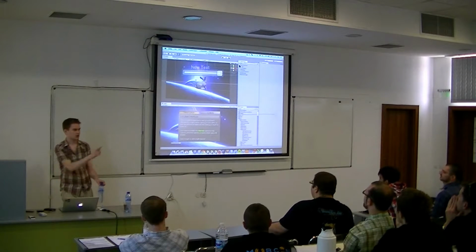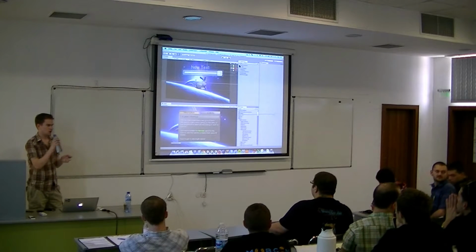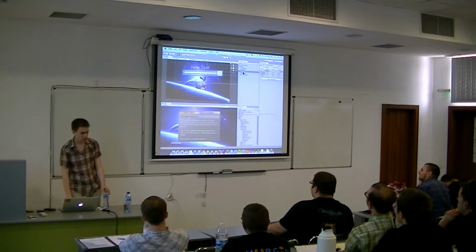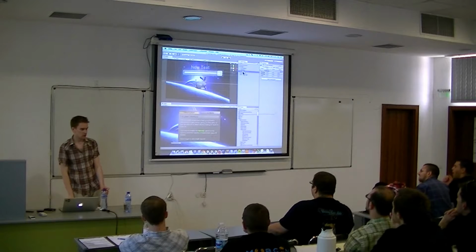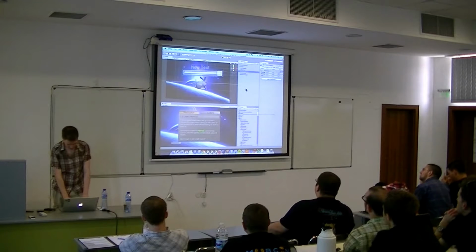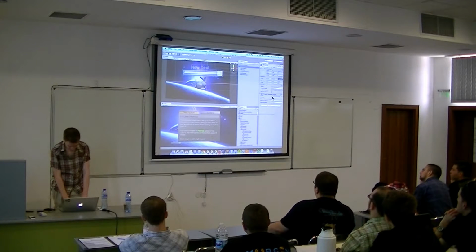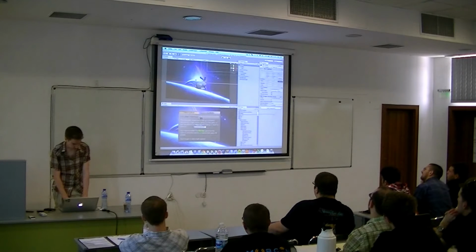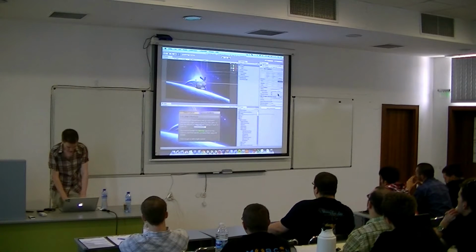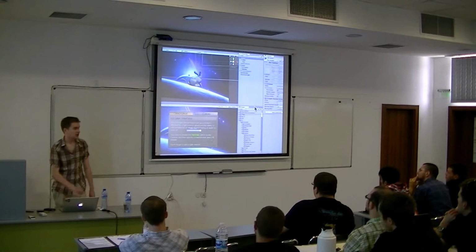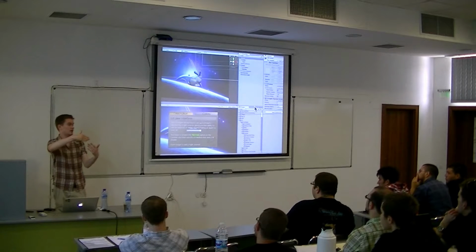Okay, question. When you make a UI element, can it always look at the camera? Like a world space UI? Yes, you can. You've got a canvas. Let's get the bunny's canvas. Here you can have overlay, which basically exists in the 2D screen space, or you can have screen space camera, which will ask you for a render camera, and then that will render in the screen space, but always looks towards the camera.